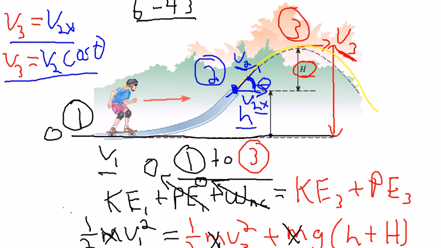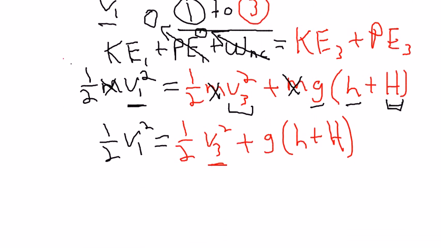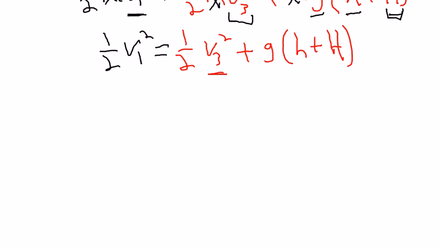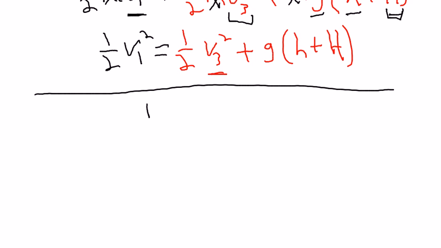So in order to figure out V2, let's come down here in the new space and evaluate what's going on from point 1 to point 2, because guess what, with conservation of energy, another reason why I love conservation of energy is because you can evaluate it between any 2 points in time and space. So we already did points 1 to 3, but now we can look at points 1 to 2. We could even do points 2 to 3 if we wanted.